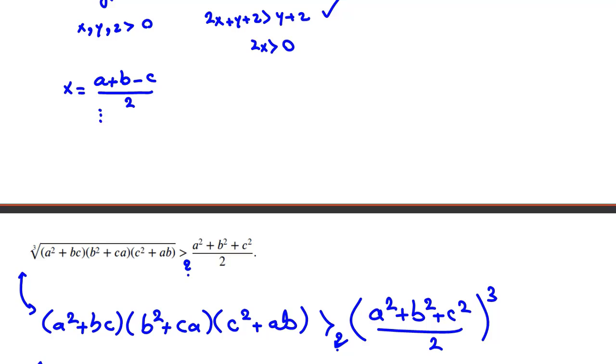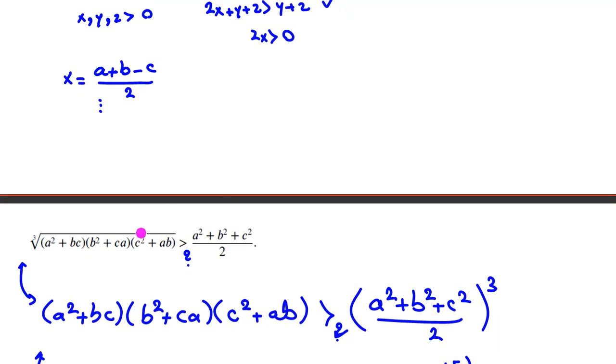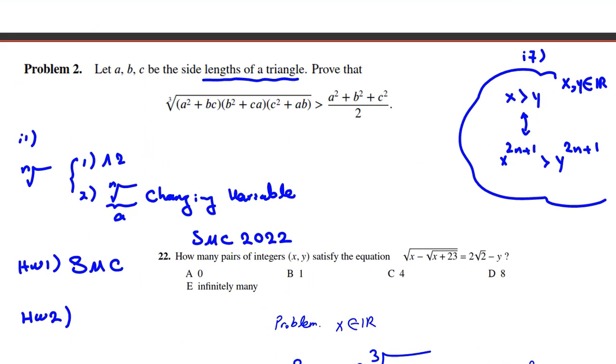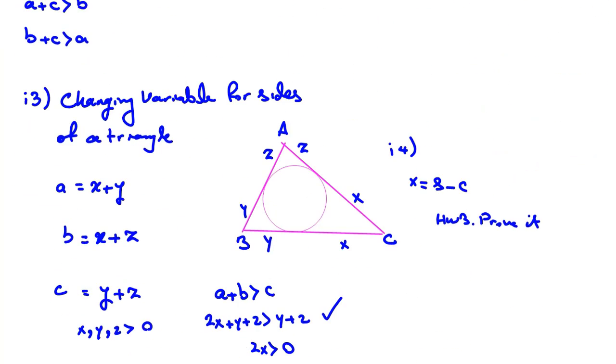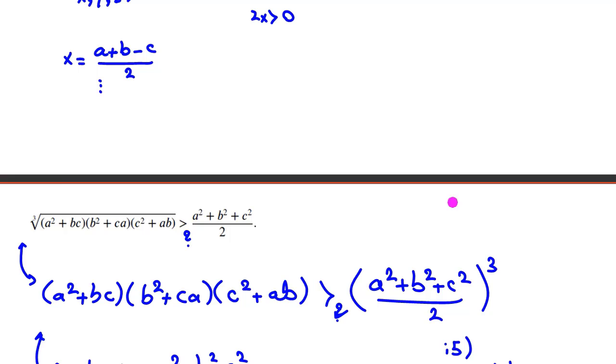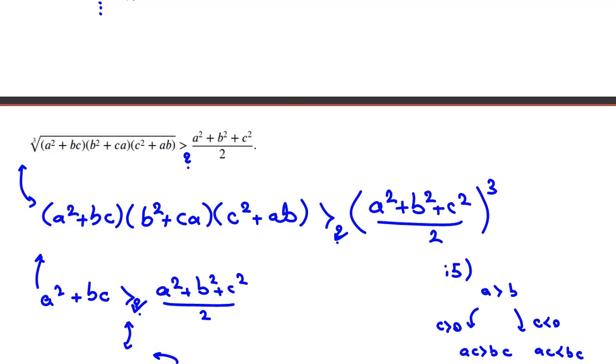Okay, we have these things. Now, here we have cube root. We can raise both sides to the power of 3, and it is a property in inequalities. If x is greater than y, you can raise to the power of an odd number, okay? So, we raise to the power of 3, and they are equivalent. So, if we prove one of them is greater than this one, then similarly this one greater than this one greater than this one, and then we can prove completely this problem. It is not equivalent, but if you prove this, the problem will be solved. Okay, so try to prove this part first on your own.